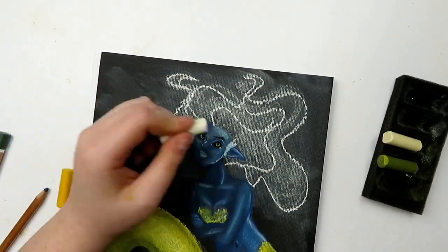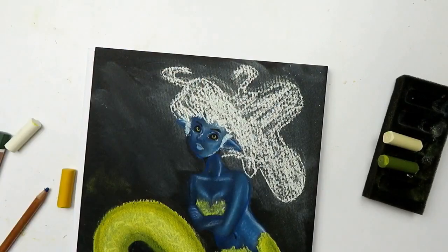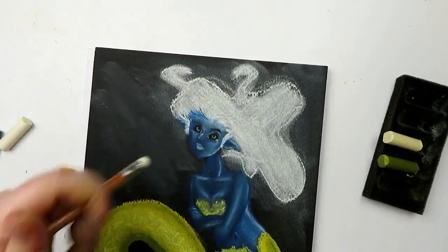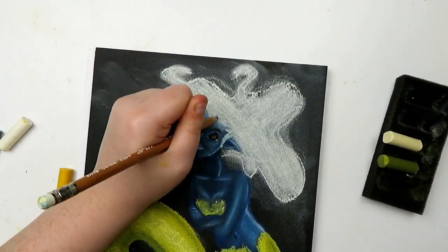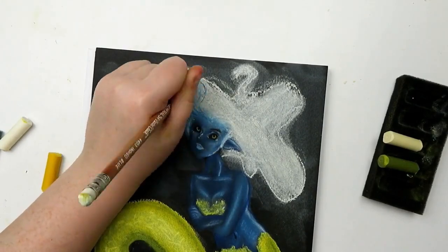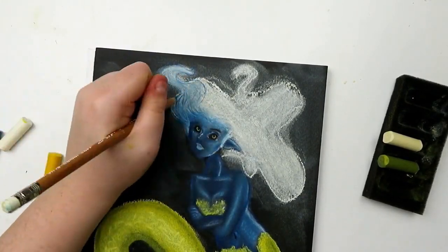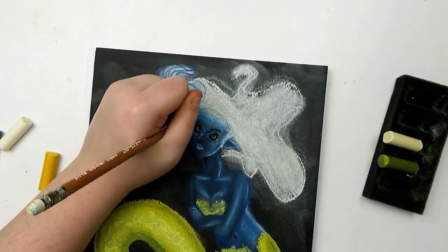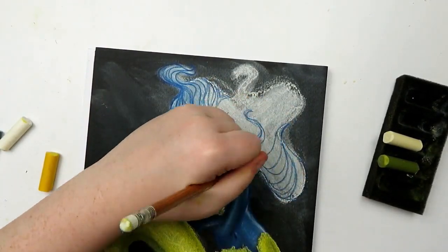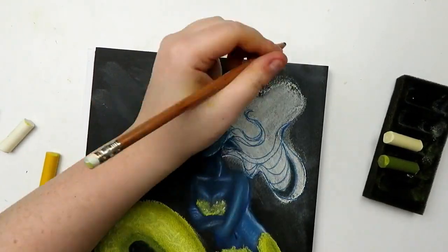So I was actually able to create a piece that I really like. It's really funny — when I sit down to use pastels, I create a piece that I always really enjoy, and I'm always just like, what in the world? I feel like I evolved in my art. It's like always when I use pastels. But do you have an art supply that's like that for you — where you just bust it out and you feel like you create better art with it?